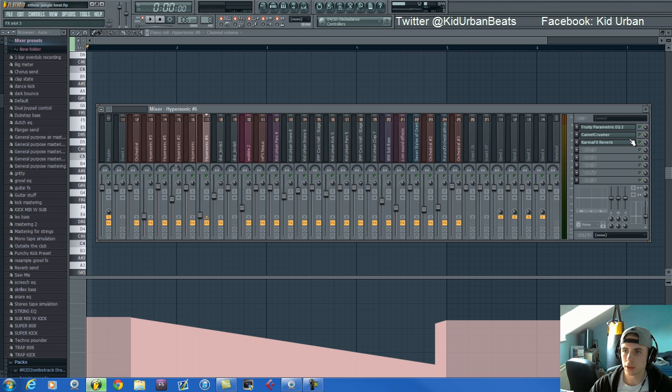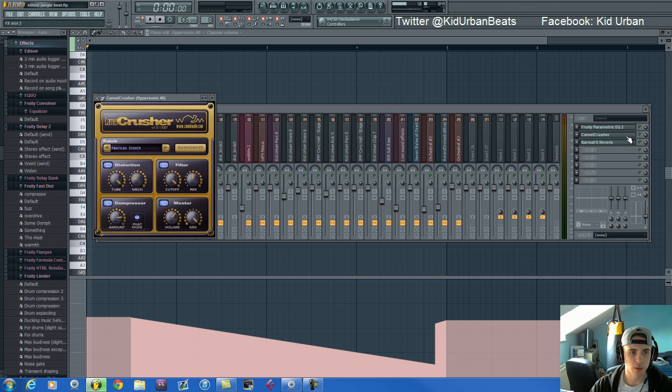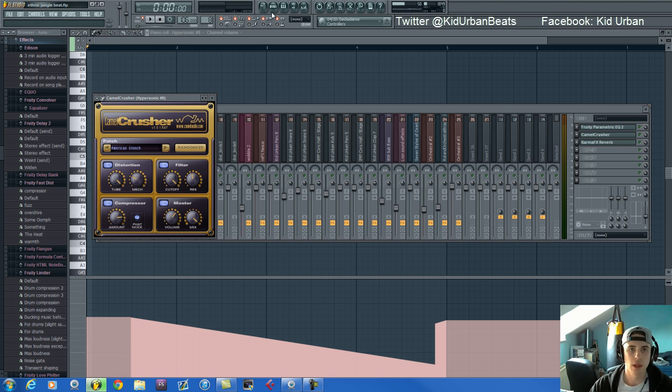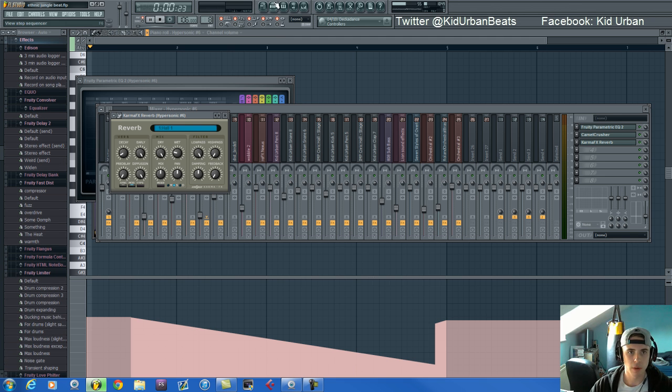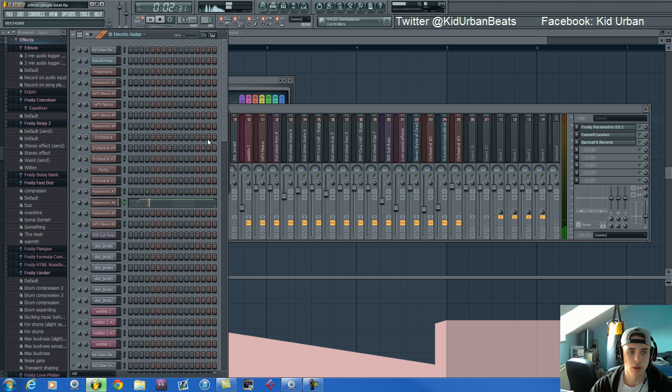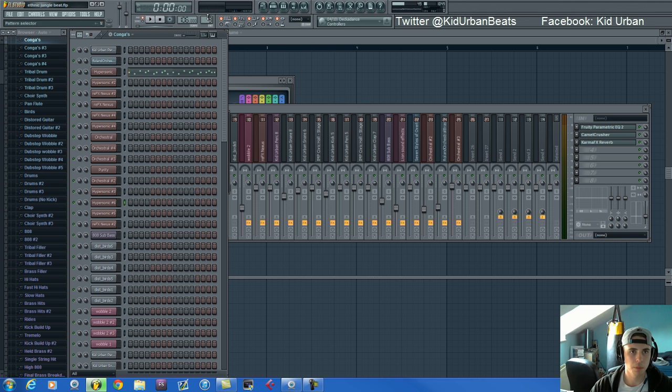I just think I've got a bit of distortion on this one. So see, an electric guitar does this. I have a bit of distortion on it, so I thought I'd add a bit more of my own distortion. Again, low end cut on that one, and a bit of reverb. Nothing too complicated there. Been through the congas already, so that one's fine.